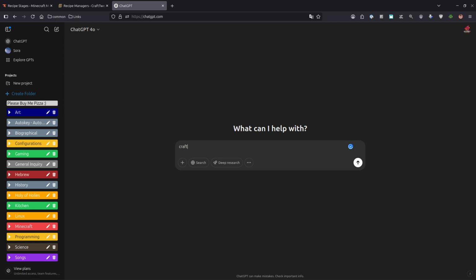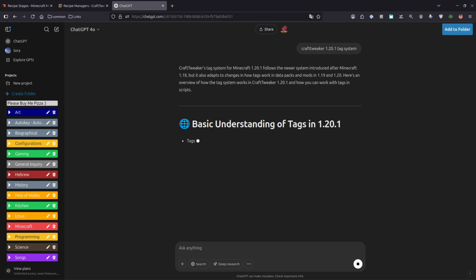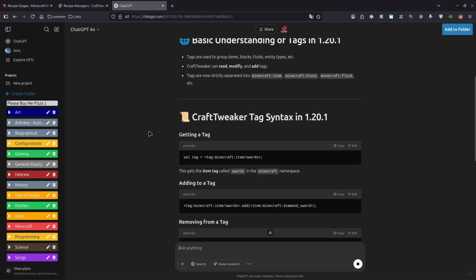Craft tweaker, 120.1 tag system. Okay, we have to preface it with the word tag.